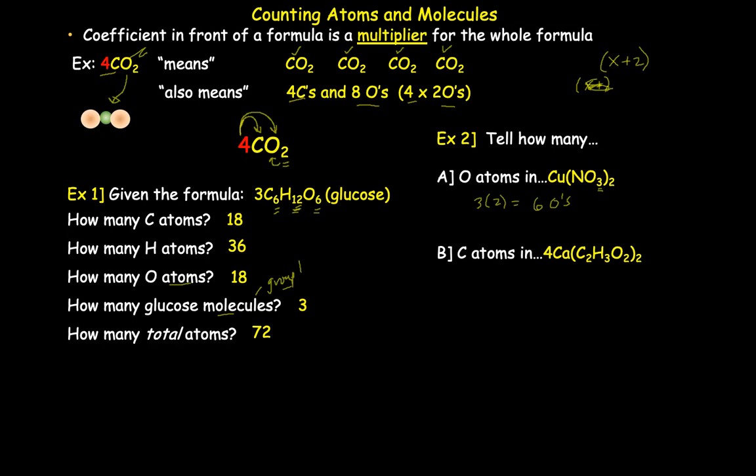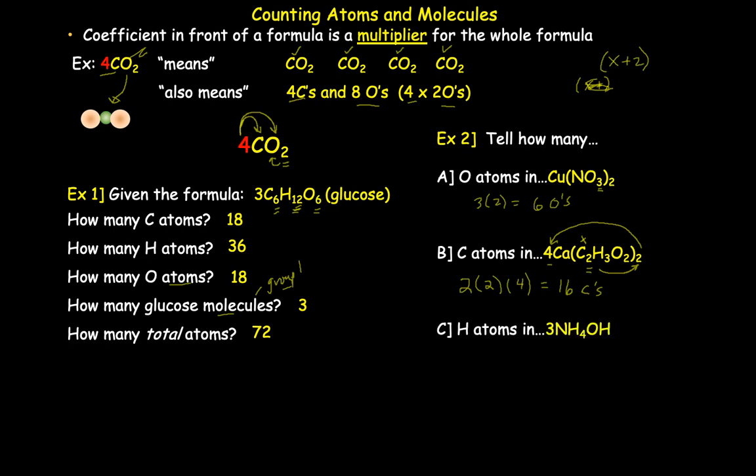So I'm going to go ahead and here I'm going to find carbon. Here it is. Okay. I'm going to see I have 2 carbons. And since this whole thing is multiplied by 2, I'm going to have 2 times 2. So I would have 2 carbons times 2. But now this whole thing is multiplied by 4, because that's the multiplier for the whole thing. So 2 times 4 is 16. I would have 16 C's. Okay? So that's important to know too.